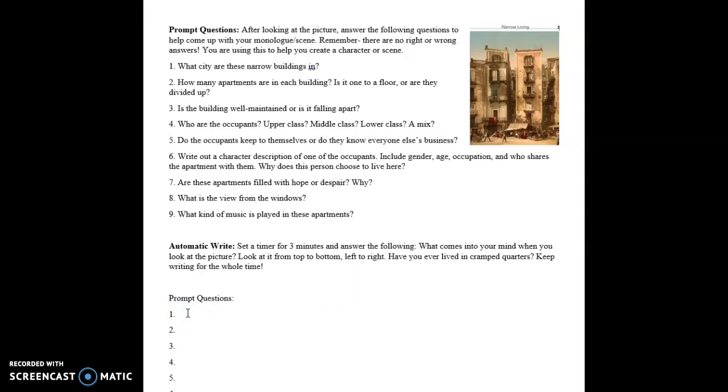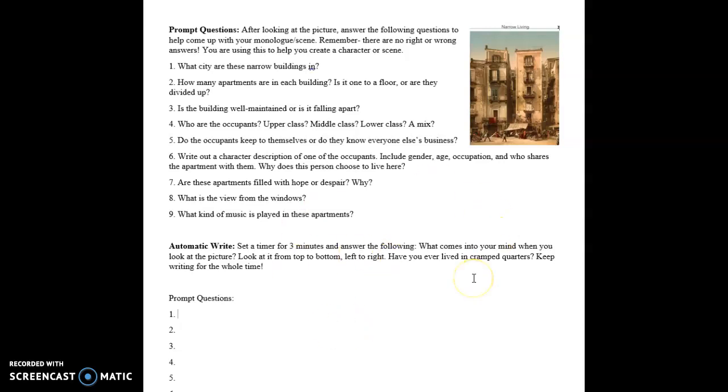Make sure that you're numbering your answers, because some of you, when you answered the questions for the monologues last week, didn't number your answers, and it made it very difficult to understand what you were saying or responding to. For some of you, it looked like you were writing your monologue instead of just answering the questions. So make sure you number them. And then let's get started.